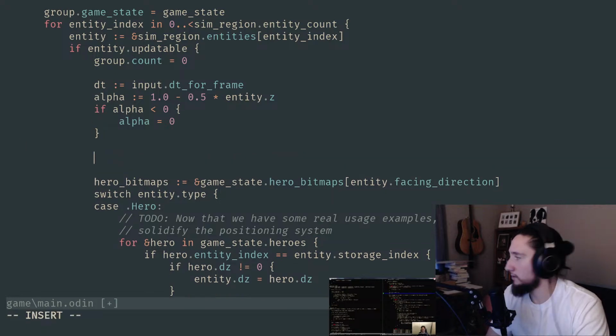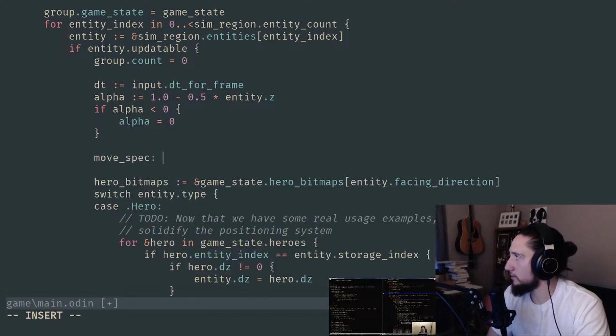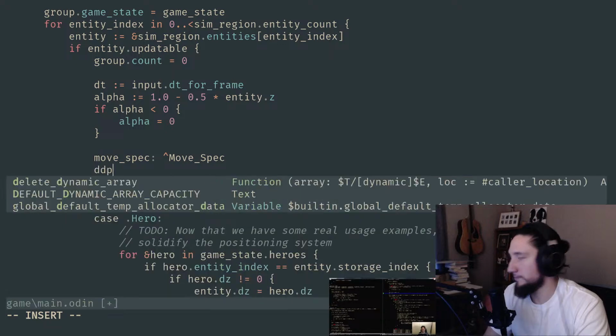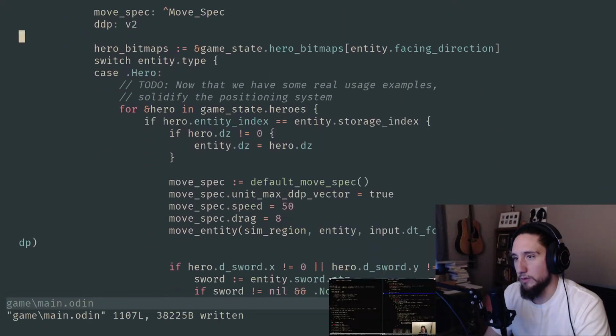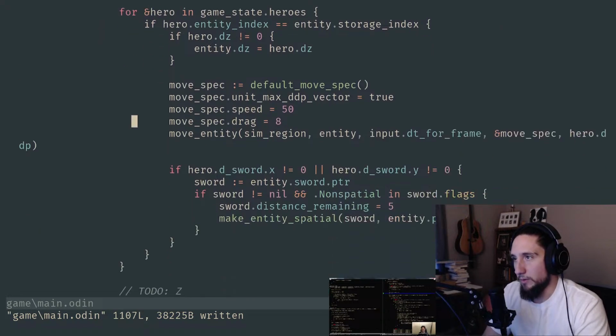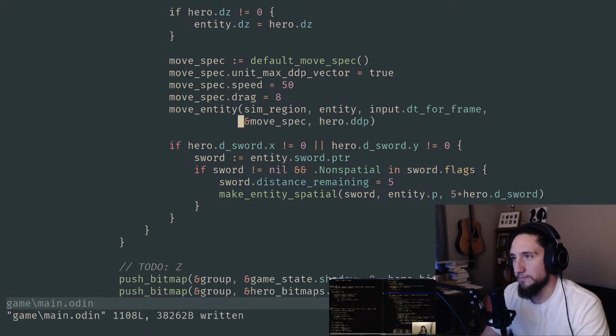He's dropping in the move spec. That's going to be a pointer to one of those. And then the DDP is a vector 2. And how did this happen? Why are we wrapping right here? Ugly, go away.